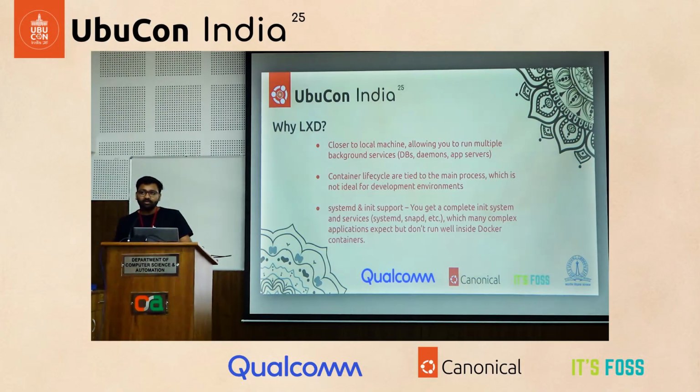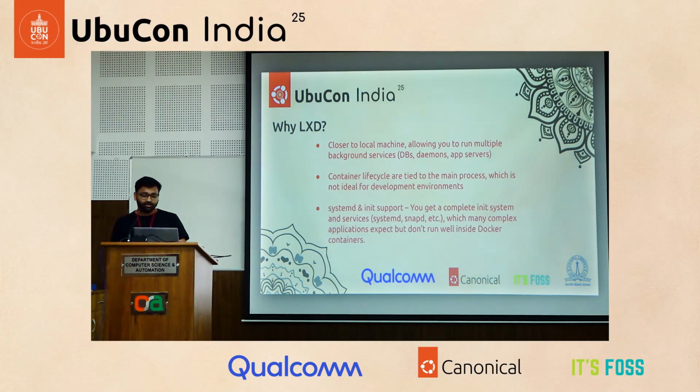If you think about development environments, they're more like your local systems. On the other hand, Docker containers are more tied to deploying a service. The whole life cycle of the container is tied to the main process, whatever application you have configured your container to run. So whenever that is restarted, your whole container restarts. However, in a dev environment, you will not likely want that. You likely want multiple services running, and if you restart one, you don't want your LXD VM to also restart. That's why I went with using LXD VMs.